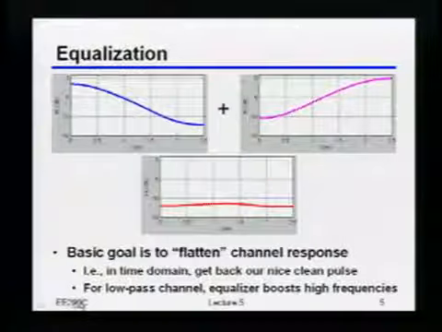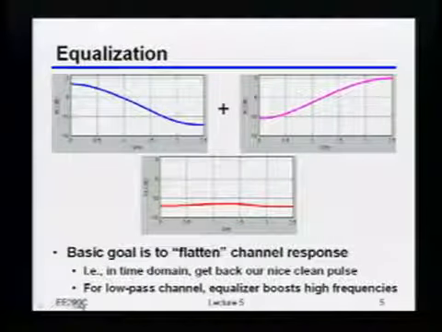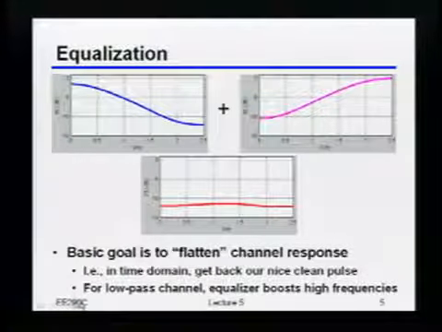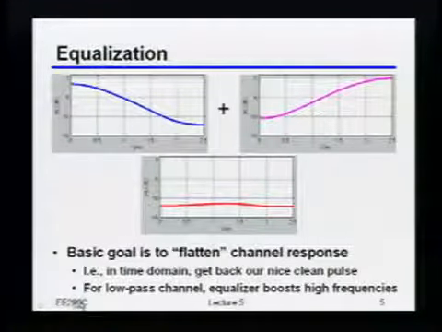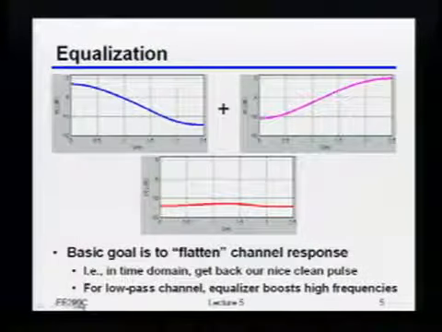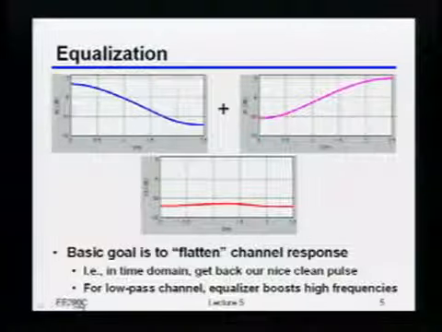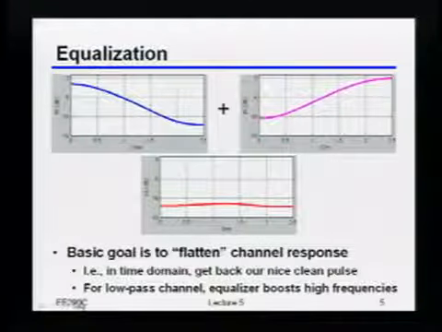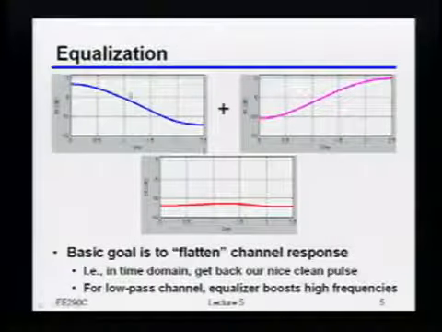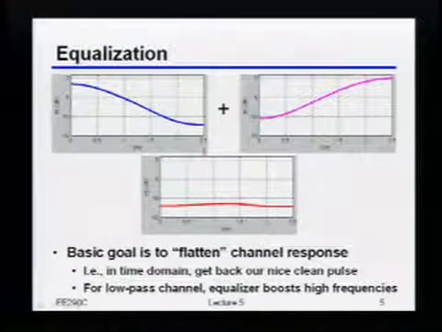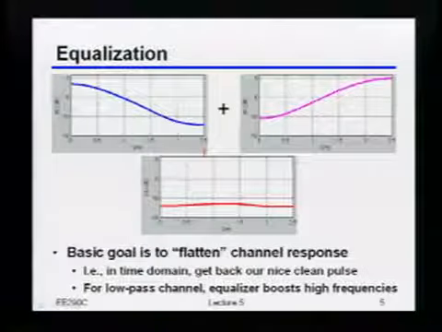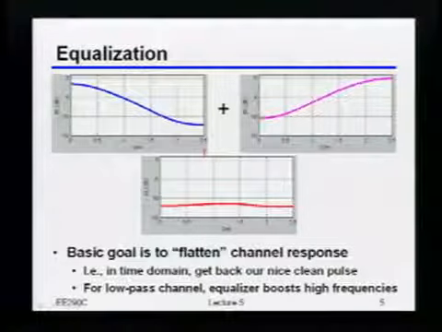So what are you going to do? Well, of course, you're going to apply the simplest thing you can think of, which is: if you have something that's doing something bad to you, do the reverse of the bad thing, and then hopefully on net get something that looks okay. That general process is what's known as equalization. It's called equalization simply because it's trying to make all of the frequency components have the same response. If they all have the same response, that means it's a wide bandwidth thing. It means you're not distorting in time the thing that you sent.